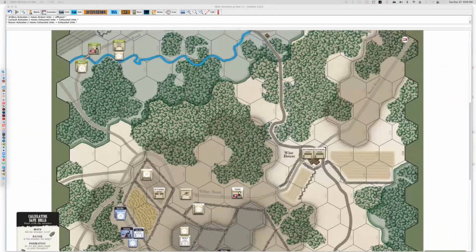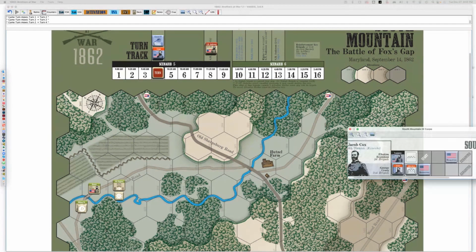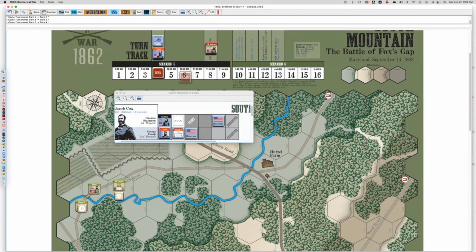And we go up here. We advance the turn marker. We look to see if there are any reinforcements. There are none for turn 2. If it was turn 4, 10 o'clock a.m., Crook's 2 activation markers here would go in the cup. And when they pull, he would enter.